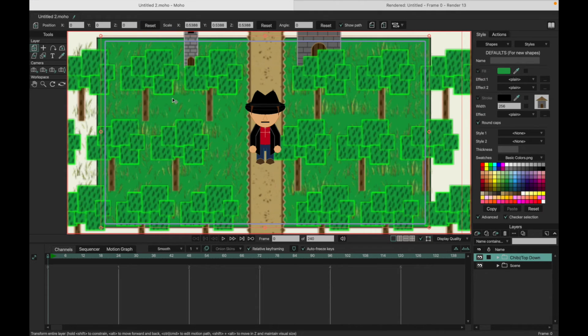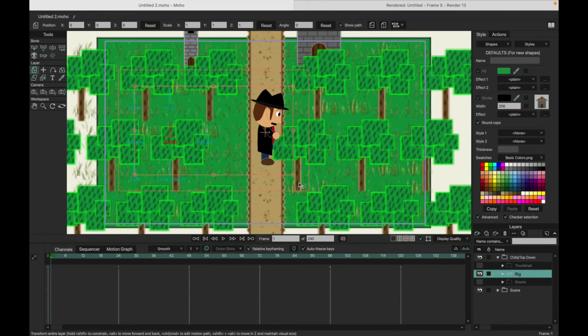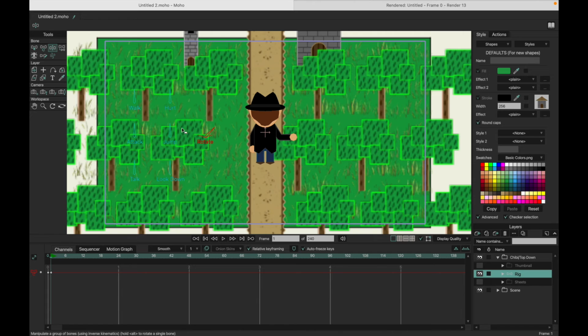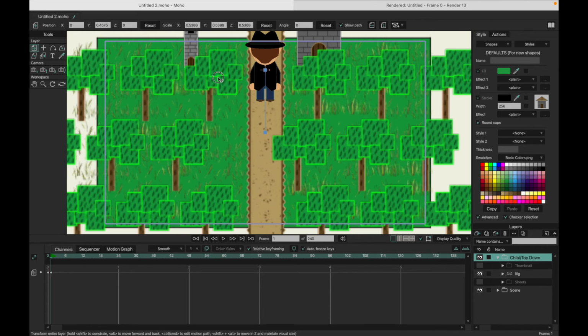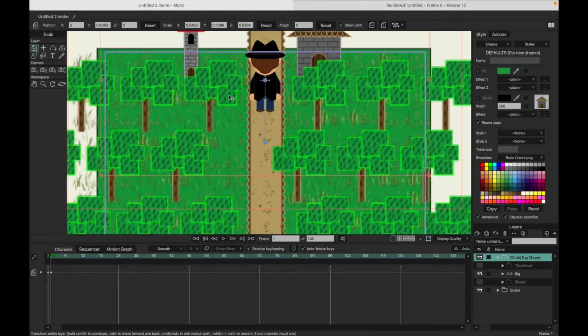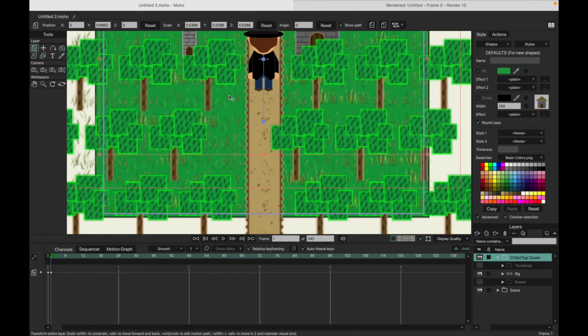So what you are going to do if you build your scenes one by one is in game, let me start on frame one. In games like this, normally your character, when he walks onto screen, would kind of just come in. Let me rotate him so he's the right way. When they walk onto screen, they would normally come from here and work their way up. And once they touch this area, they enter a new area and you put a whole new scene in. That's one way you can do it.